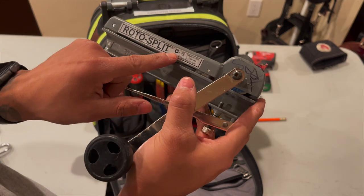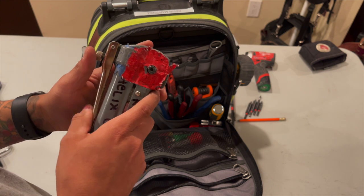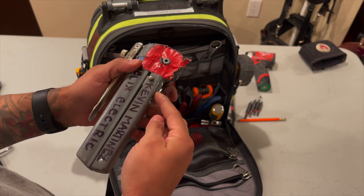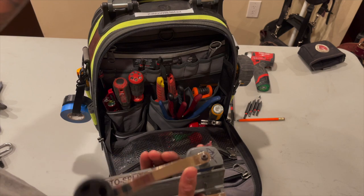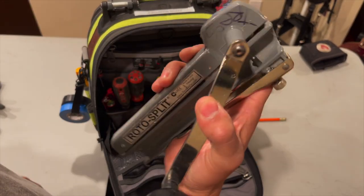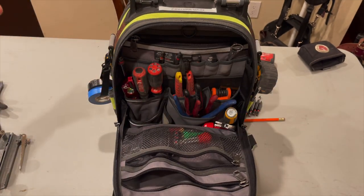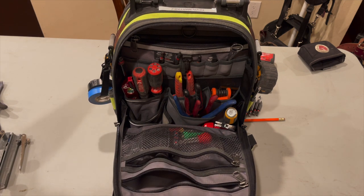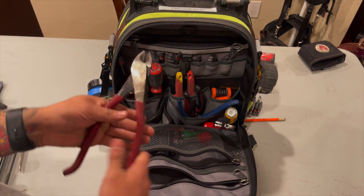These rotosplits are by C-Tec. I've had these rotosplits since I started my apprenticeship - that was like four or five years ago. You guys can see I put some tape because the spark is falling off. Just working with MC. This bag is only for the commercial job site. If I need rotosplits and I'm working a lot with MC, I'll for sure grab these - these are my go-to. I wanted to make sure I had the right tools just in case I go to the decks. I'll obviously take my deck bags and also have my deck tools just in case they call me and I can help the guys out.